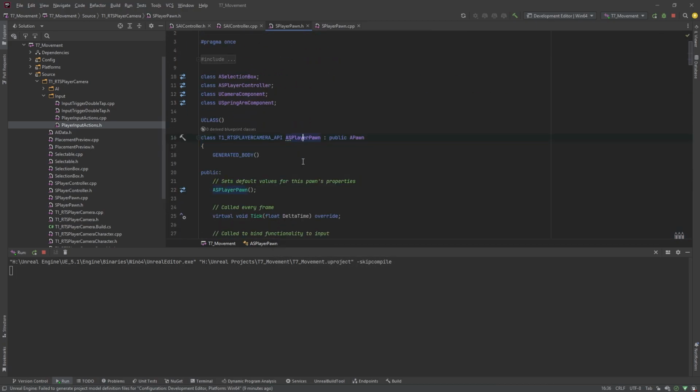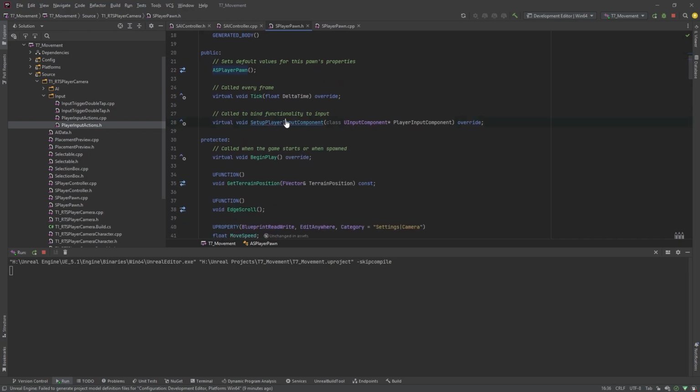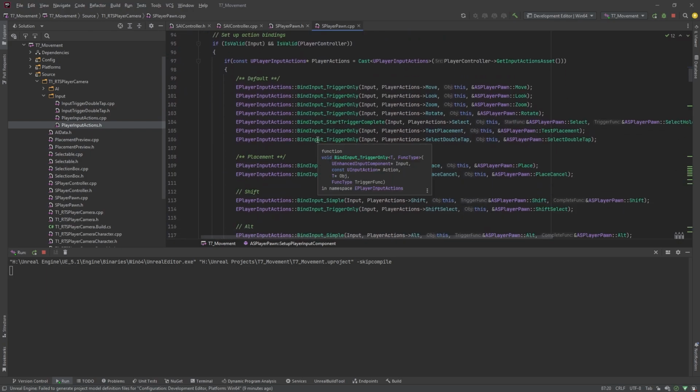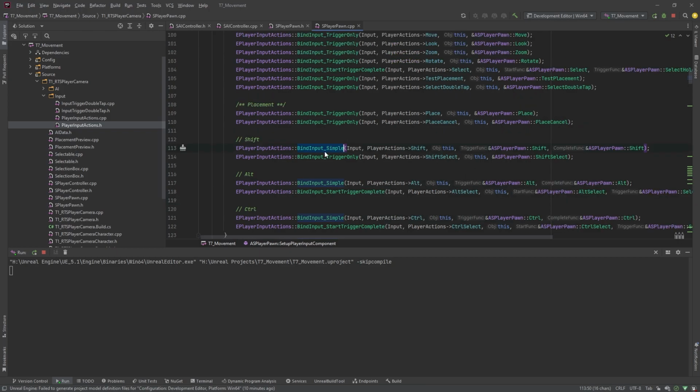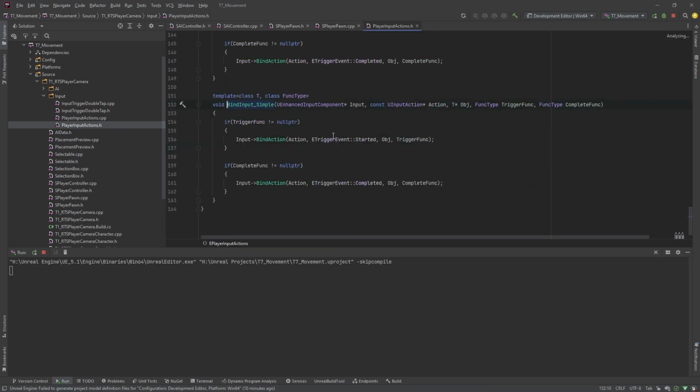And now we'll go back to the setup player input, and we'll bind those actions. So we're going to need a simple setup here. What the simple setup does is it binds two functions, so when you trigger and then when you release. And if we have a look at this template here, it's going to bind when the input's triggered and when the input's finished, or when it's released, when you release the mouse button, so it's completed.